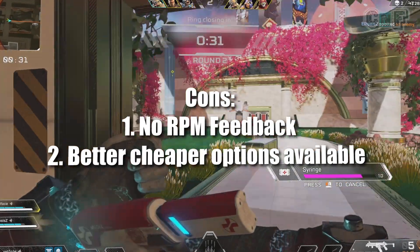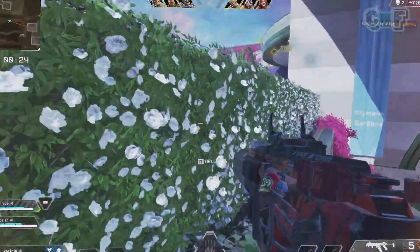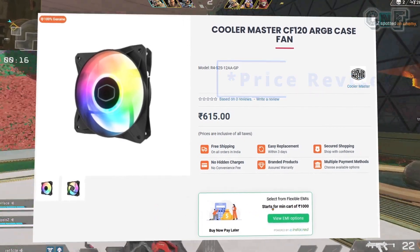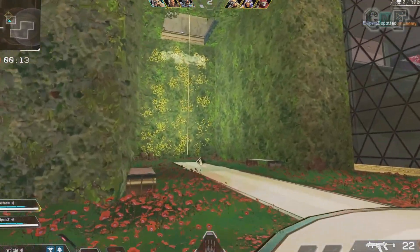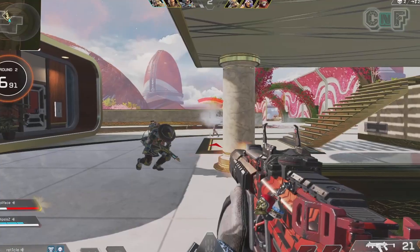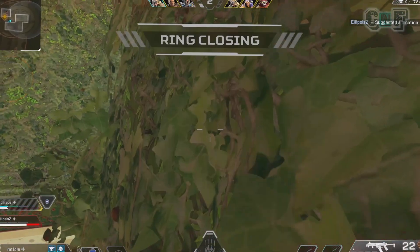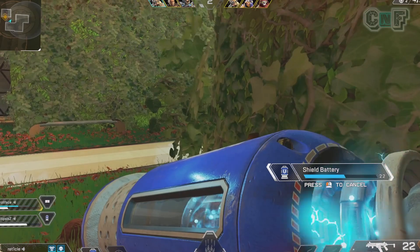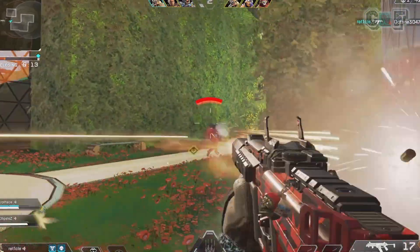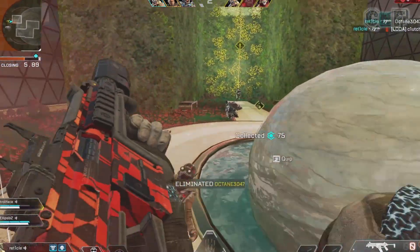On pricing: ARGB fans usually start from 550 INR, and this one is 640 INR — moderate value for money. A cheaper alternative is the Cooler Master CF120 ARGB at 570 INR, which has a bit more airflow but less fan pressure. Overall, I'd give this fan three out of five. If you want aesthetic appeal — the carbon fiber look and fancy RGB — you can go for it. But if airflow is your priority, the Cooler Master CF120 ARGB has higher CFM and is cheaper.